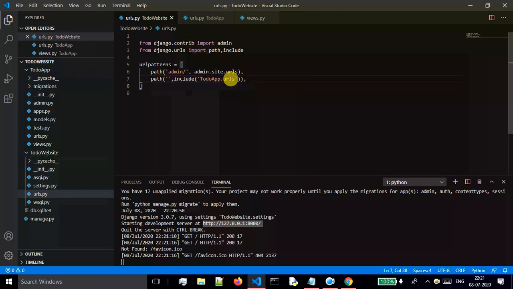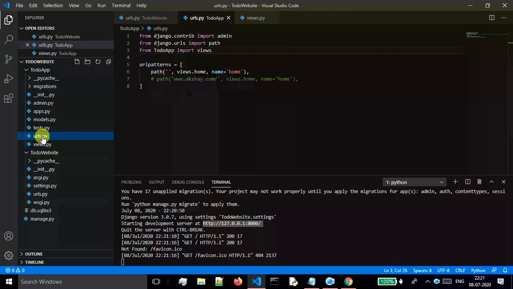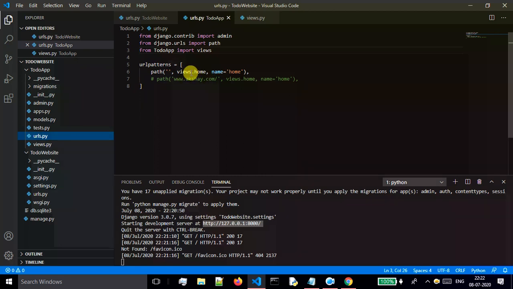And after that we go to this urls.py of our app, and from here we give a path to our views. So whenever anyone comes to this address, if you're having a website like www.akshay.com and any user comes to this website, then our project will direct that person to this home function. This home function is inside of this views, and in order to access this we have written from todo app import views, and inside of this views file we have defined this home function.